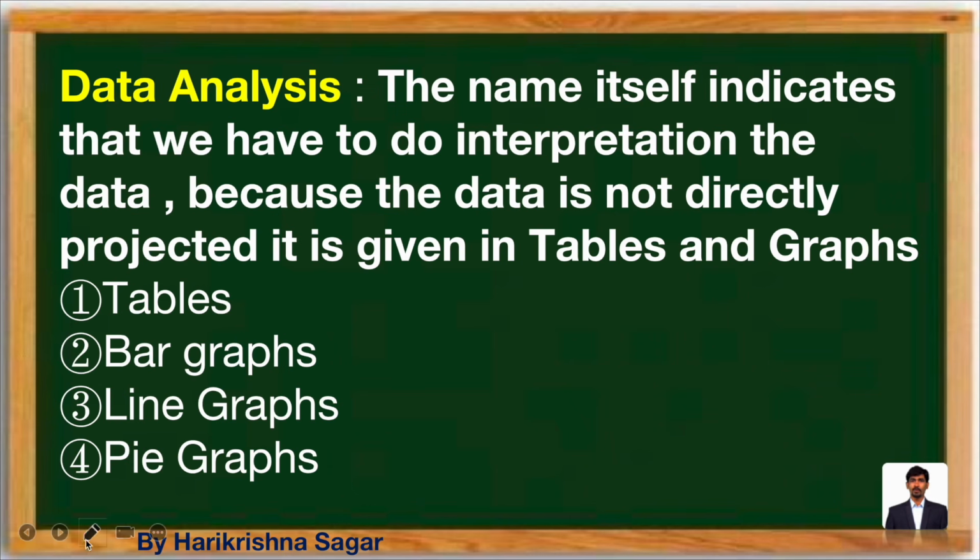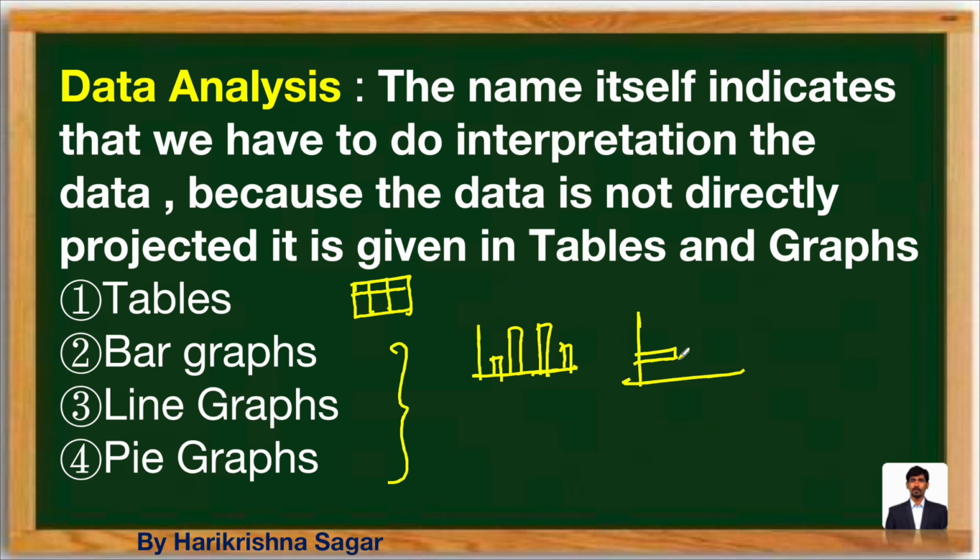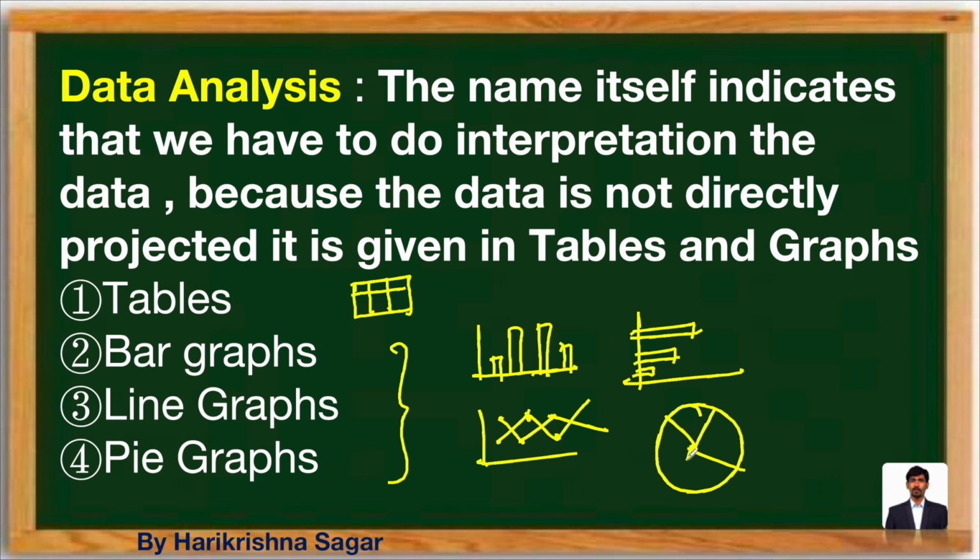So what is tabular? A table is nothing but the information projected in the form of rows and columns. So rows and column information will be given. This is tabular data. And graphs will be given in 3 patterns. A bar graph is nothing but the data is projected in the form of bars. It can be a vertical bar or a horizontal bar. Sometimes the data is given in the form of lines, so you will have line information, and then we call this a line graph. And the data will also be projected in the form of a pie graph. Pie graph means you will have the data in a circular form, and they will give the data in the form of percentages, or otherwise in the form of degrees, so x degrees, y degrees, something like that. This is how the data is projected under the data analysis topic.